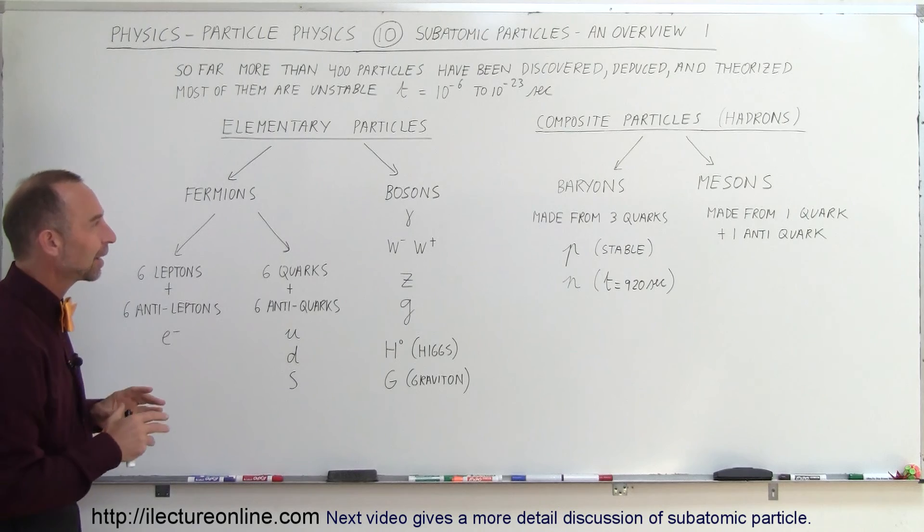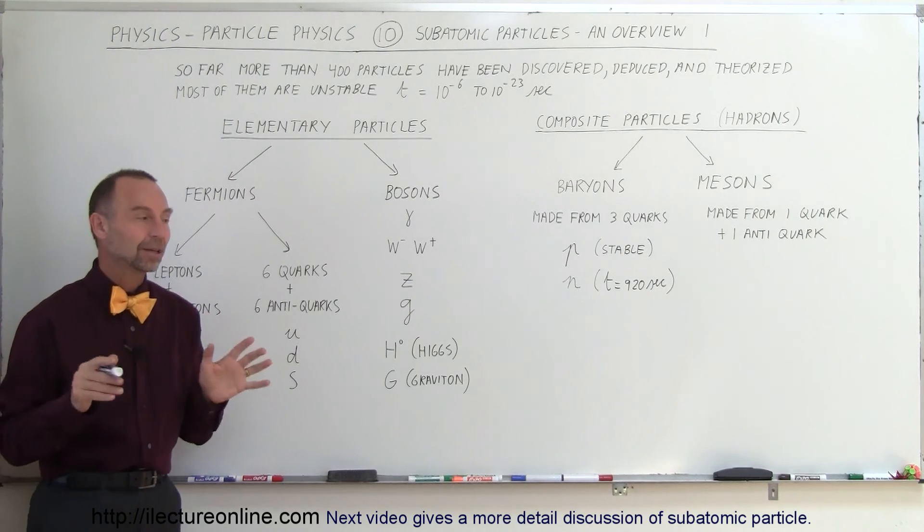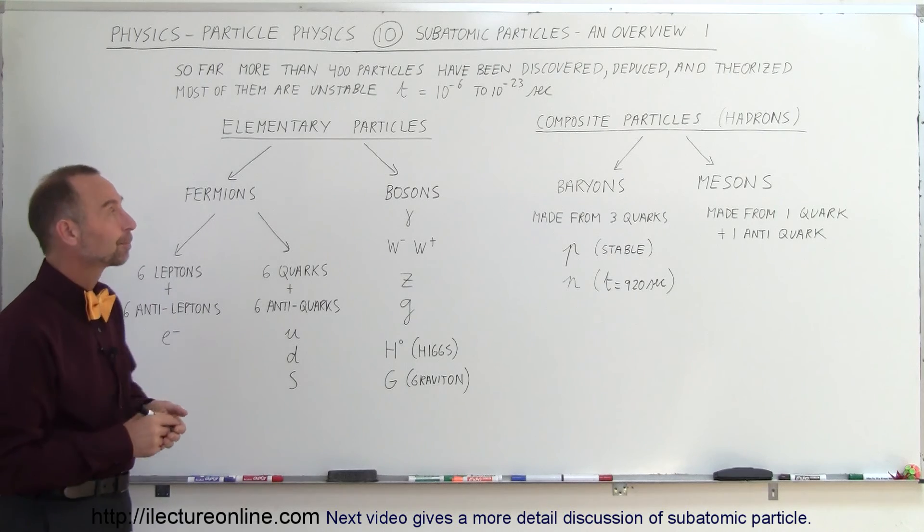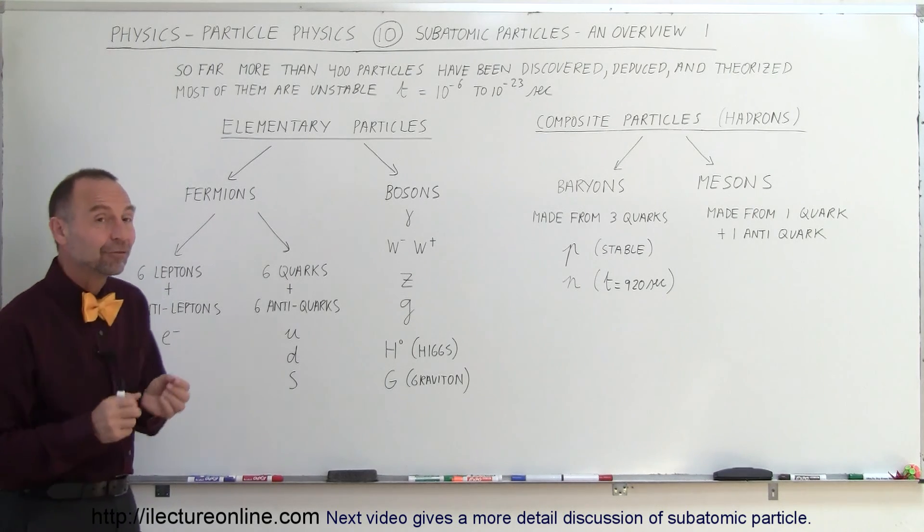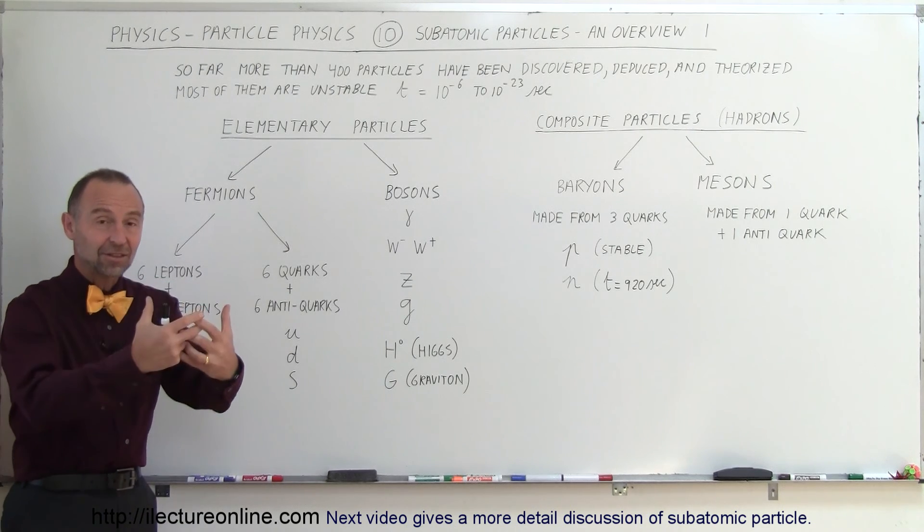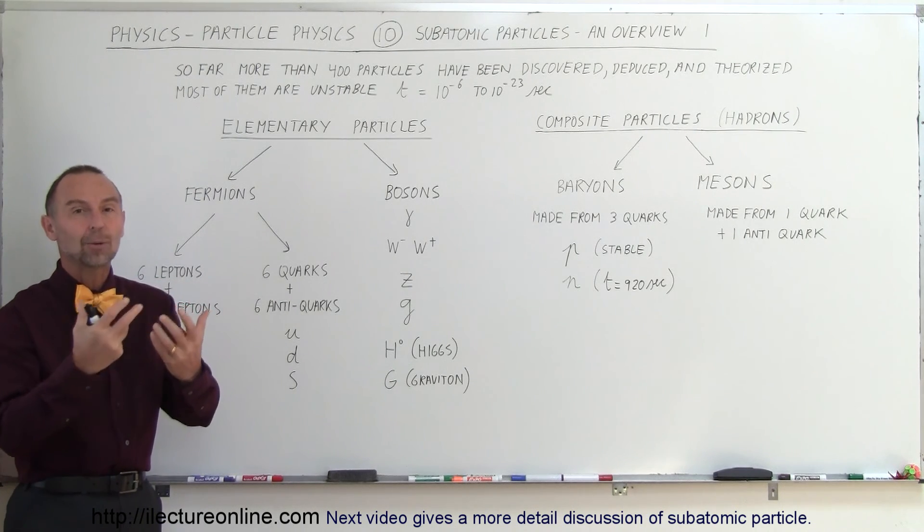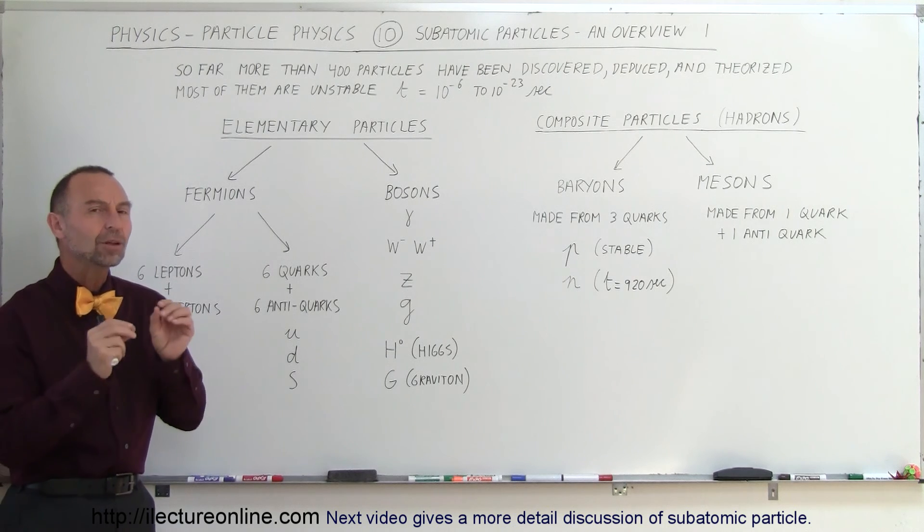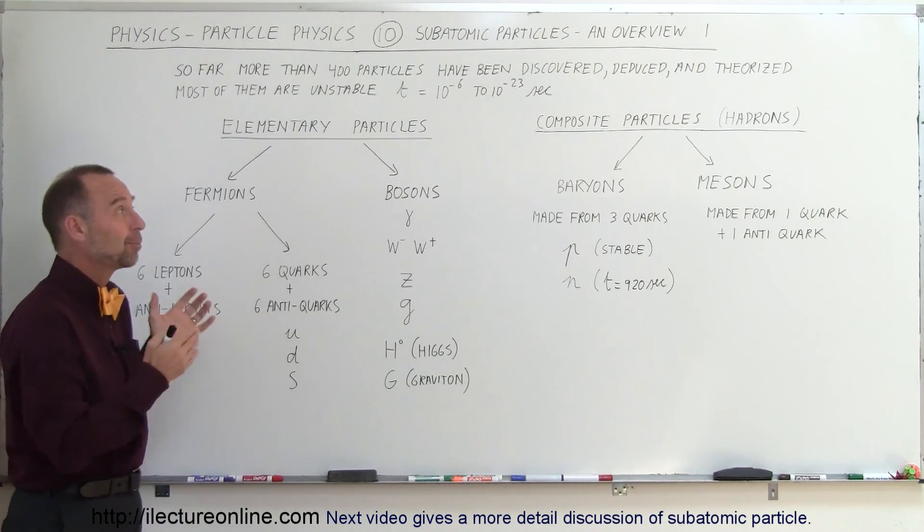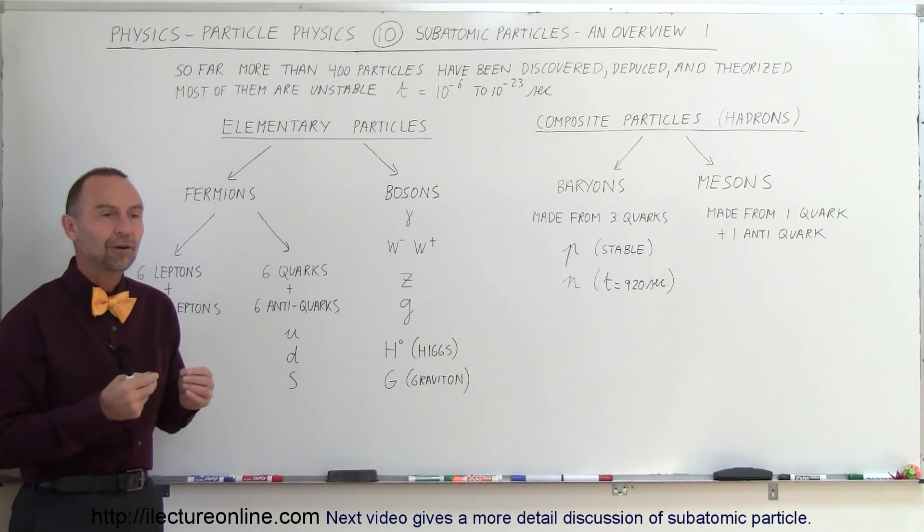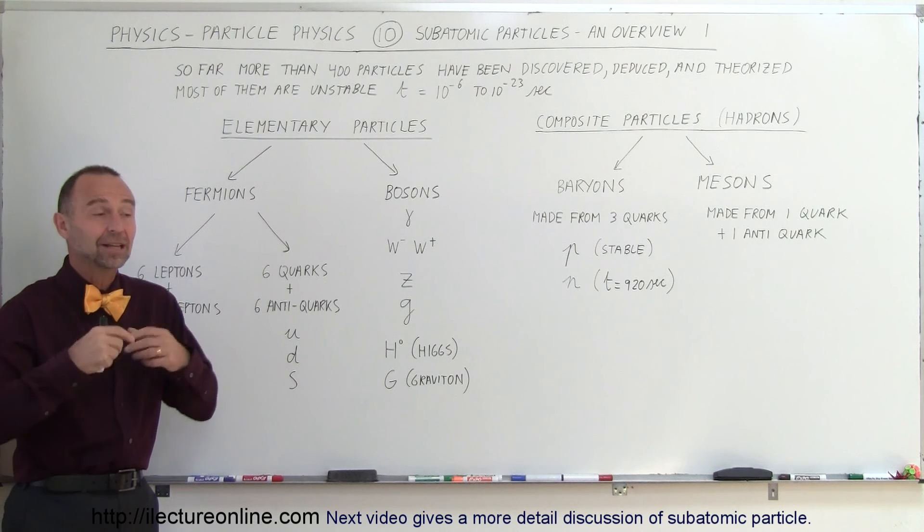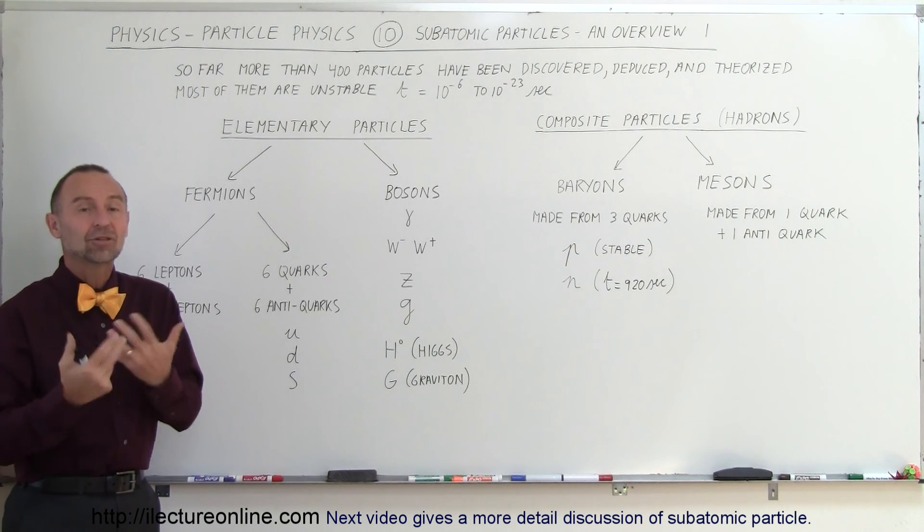So here with this diagram right here, I've been trying to find a way to lay it down in a way where hopefully it makes a whole lot more sense. Another thing we have to keep in mind is that very few of those 400 particles are actually stable particles, which means that they can sit there for almost indefinitely without changing to something else. Only very few particles are like that. The vast majority, probably more than 99% of all these 400 particles, are very unstable particles and will only exist for a very small fraction of a second before they disintegrate into something else.